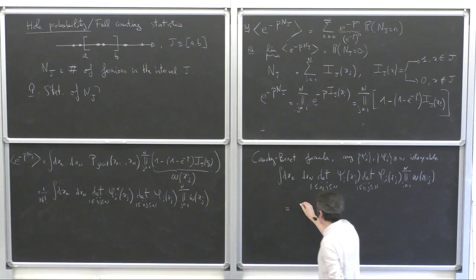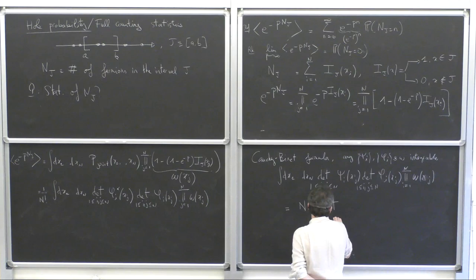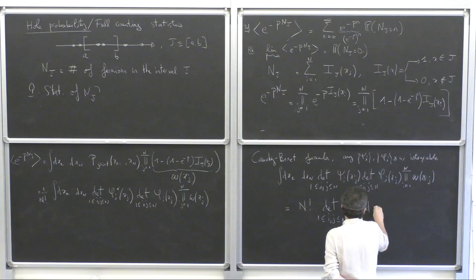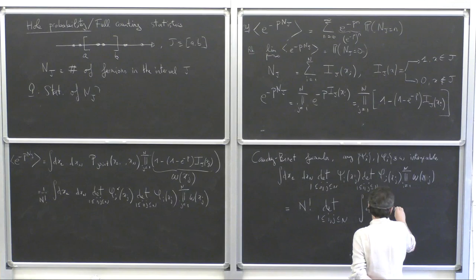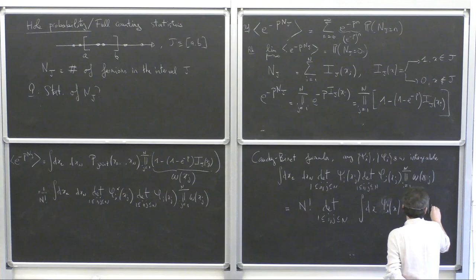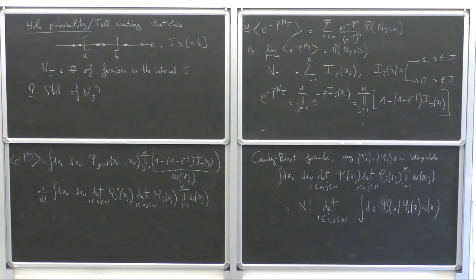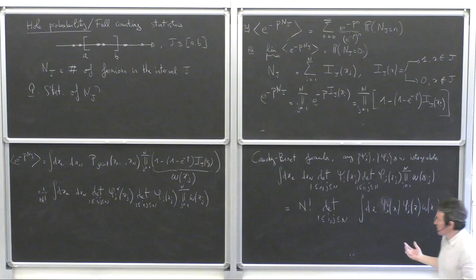Up to some factorial. So this is factorial n times the determinant, which is also an n by n determinant, of the integral of psi_i of x, phi_j of x, w of x. So that's a quite crazy identity and quite useful. To show that, you need to expand your determinants as sums of permutations, do some bookkeeping and perform the integrals in a clever way, but at the end of the day, what you get is a simple formula. Maybe you have seen this formula before.